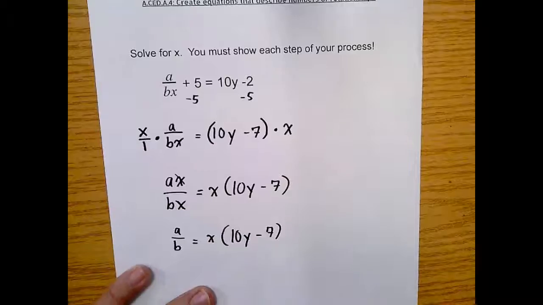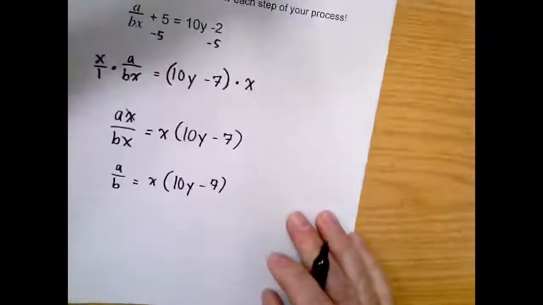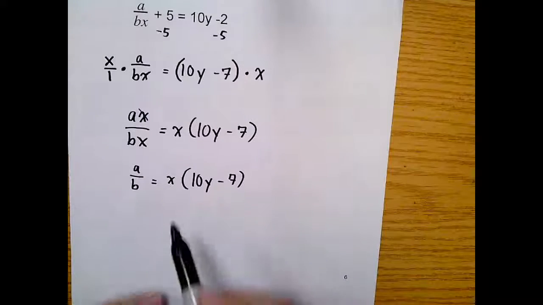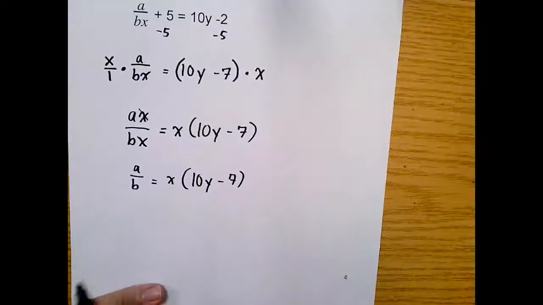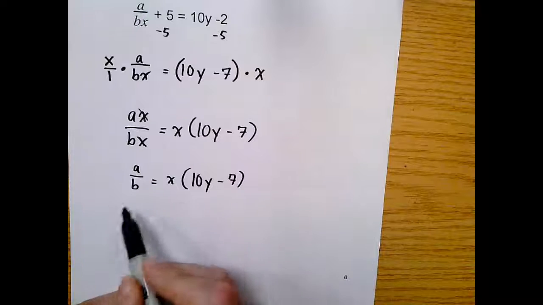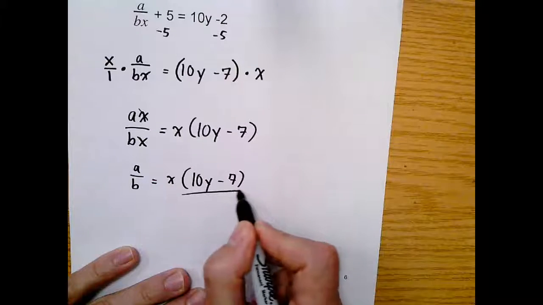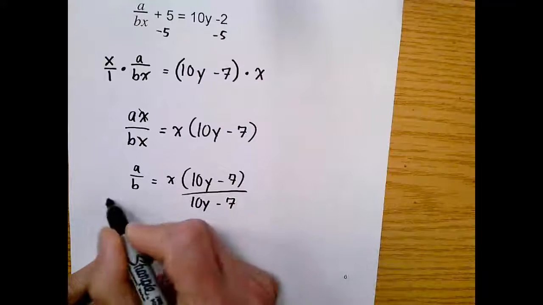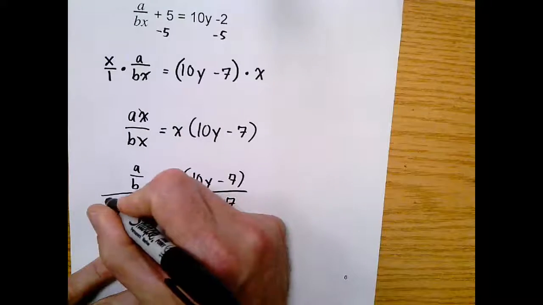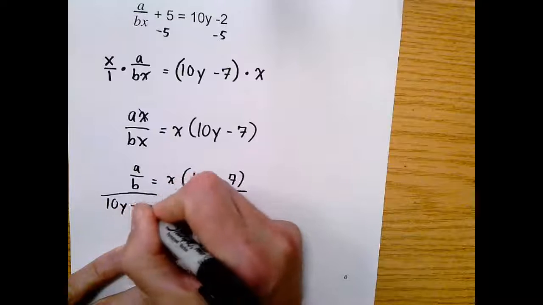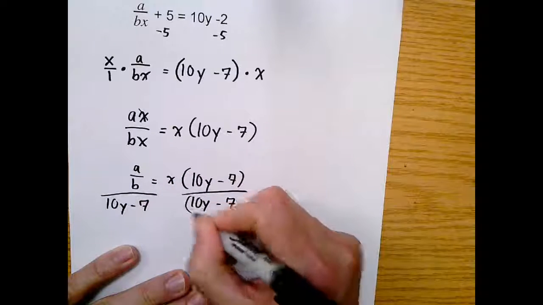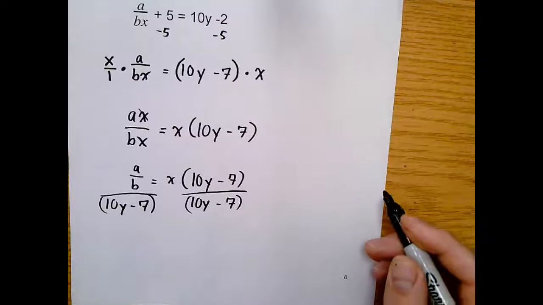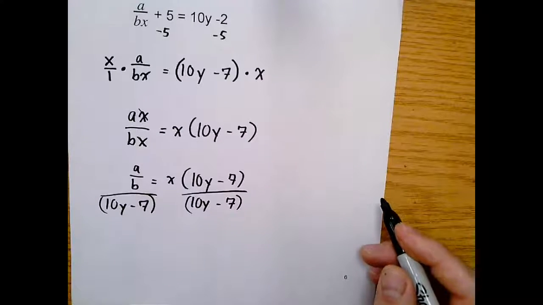That's very clear. Good. I'm going to scooch down here so we have a little bit more room while we finish this guy up. Okay, so now we want to get x all alone, and we can see that we can do this by just dividing both sides by 10y minus 7. And if you're looking at this fraction on top of a fraction and saying to yourself, wow, that looks really weird, I would agree with you. That does look really weird. But I'm going to show you again how we can rewrite this.